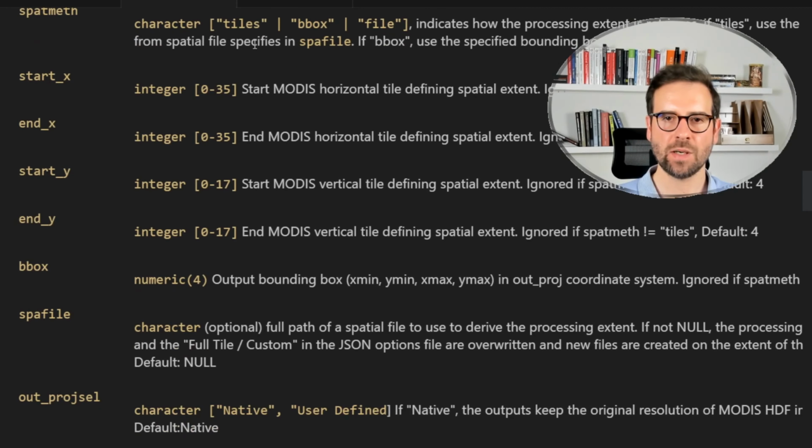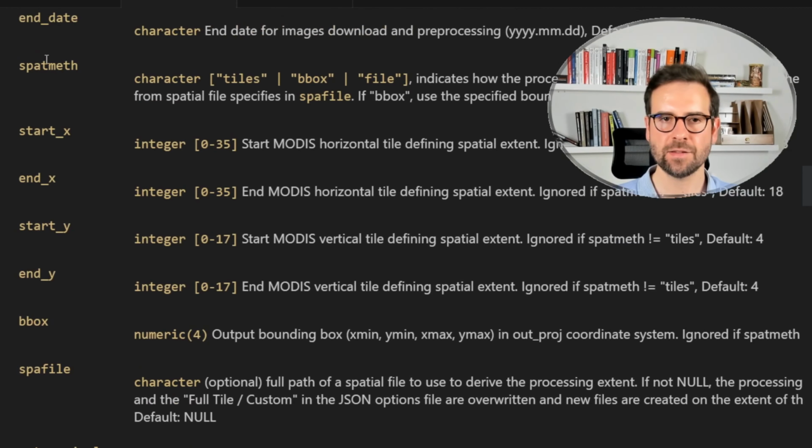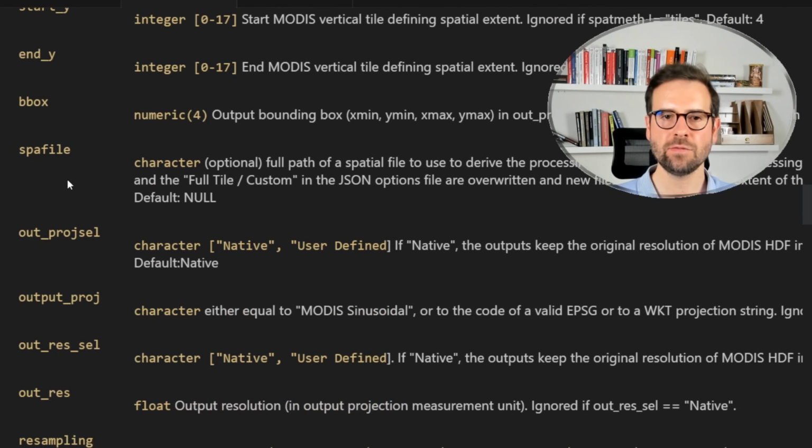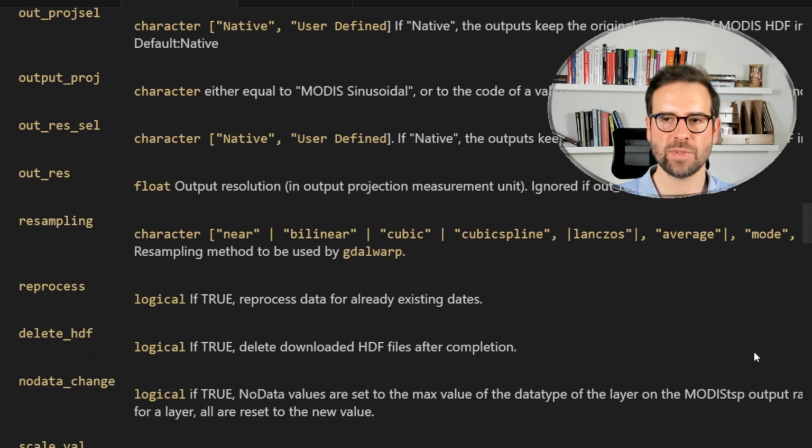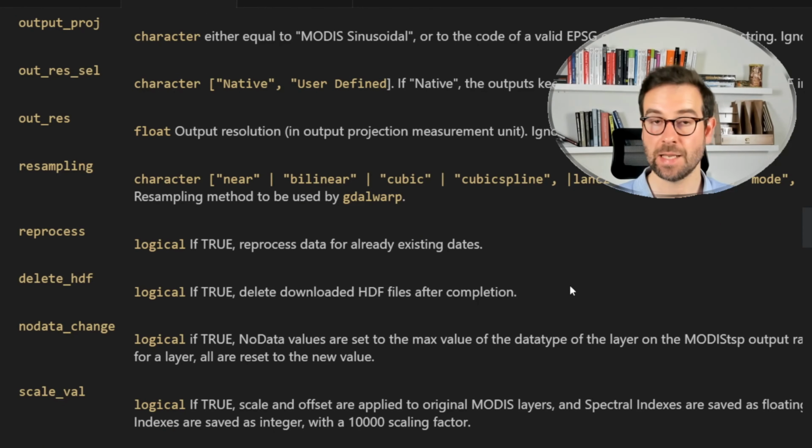After you specify here that you want to use file for cropping, then you need to specify the path to your shapefile. And this is the argument called spfile that we are going to use. There are some other things that you can specify, because this package is also used for resampling or reprocessing the data from MODIS. You can also specify that.